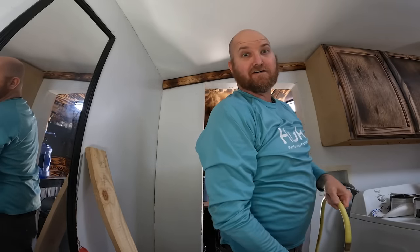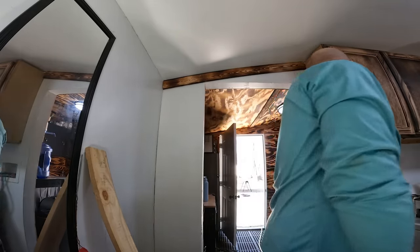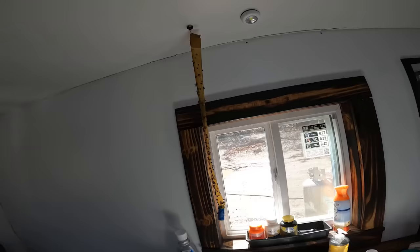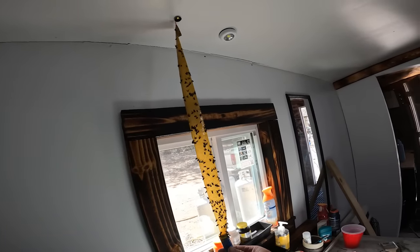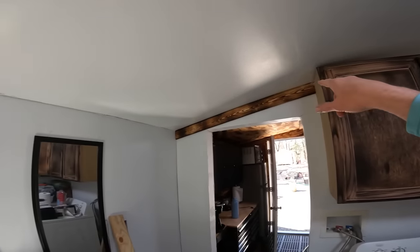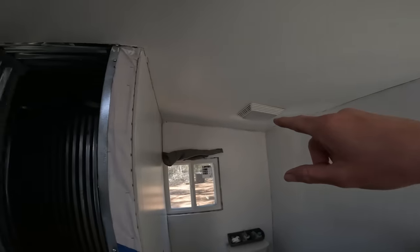All right, first one down. Let's pull some measurements. I think what we're going to do is probably go all the way around the top to start with. Look at all these flies, guys. I just put this up 2 days ago. The weather has heated up a little bit here on the mountain, and the flies have come back with some authority. So we're going to go ahead and get the top one all the way around, and then we'll start filling in the bottom ones, and that way we can get our measurements for all of our corners. All right, let's get it.